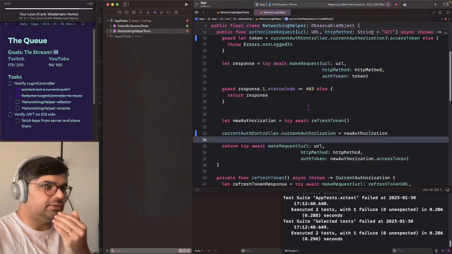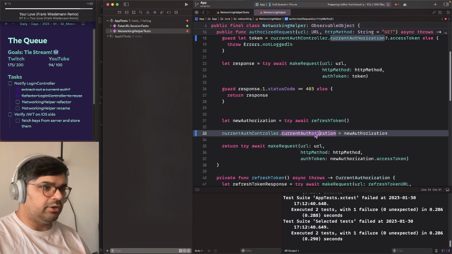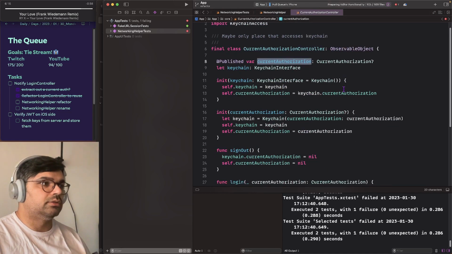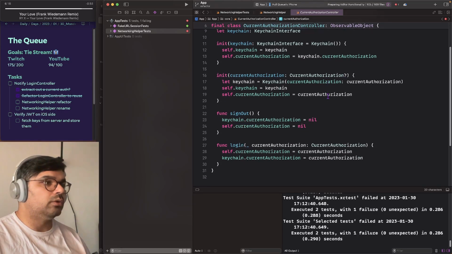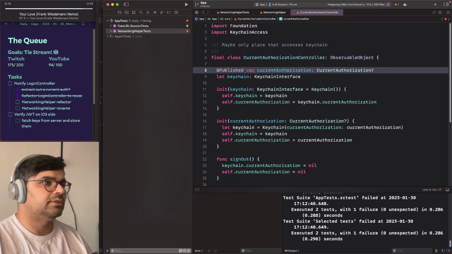Okay, let's take a look. So we got the new authorization. We assign it to current auth controller. Oh, it needs to be calling login, not this. Should I say this is private set, perhaps?